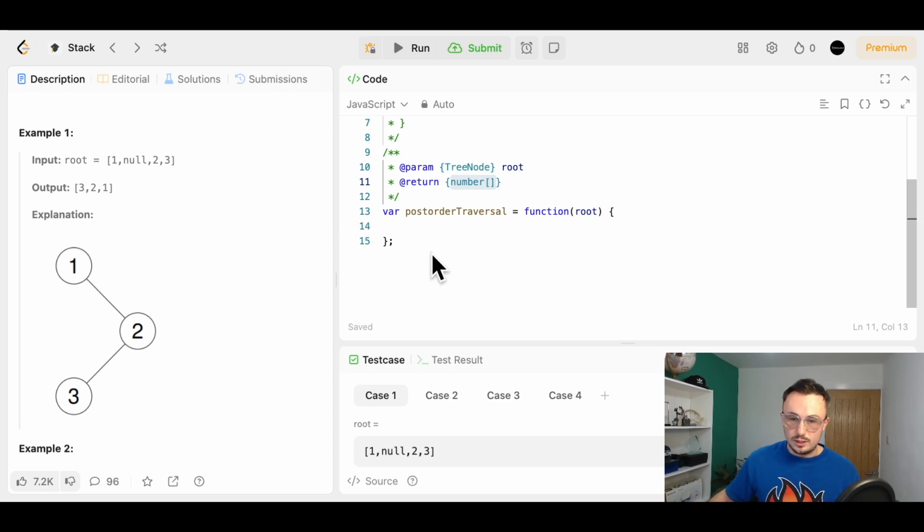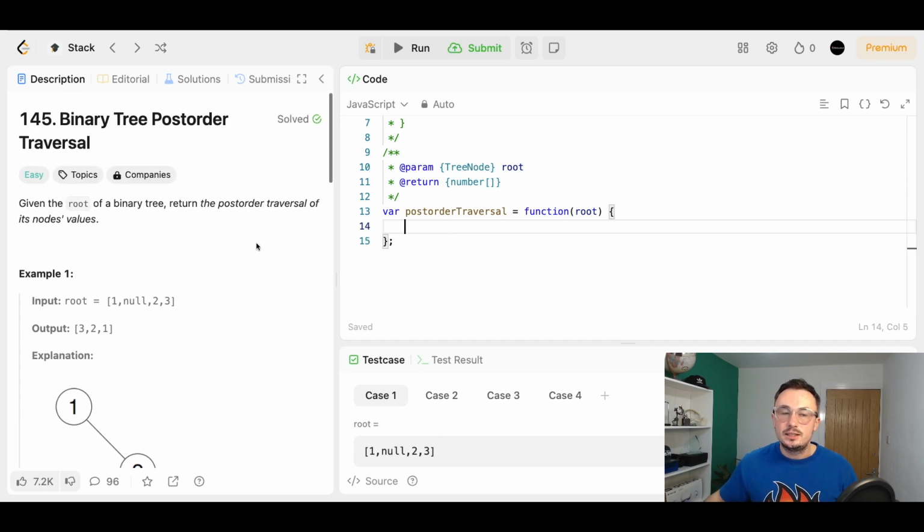So this is just another edge case which our solution's going to need to handle. Cool, now let's get into it. I don't know if you've seen any of my other videos, but I do a video on pre-order traversal. So to solve this problem, you basically do pre-order traversal, but instead of loading to the stack the right node, you want to load the left node first. And that is because we use 2 stacks, and we pop off the stack, then reversing the order that we store. So what I'll do is I'll write out the solution, and I'll explain this in further detail once we've fully implemented the solution.